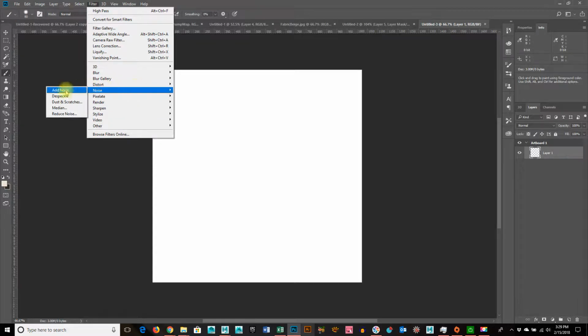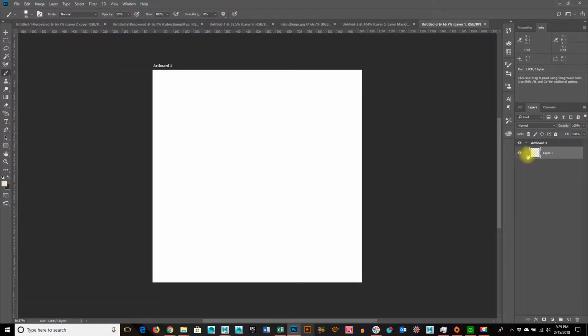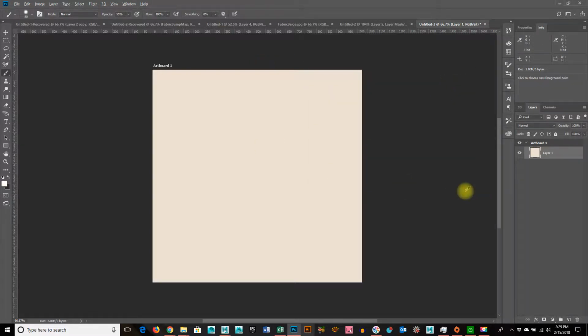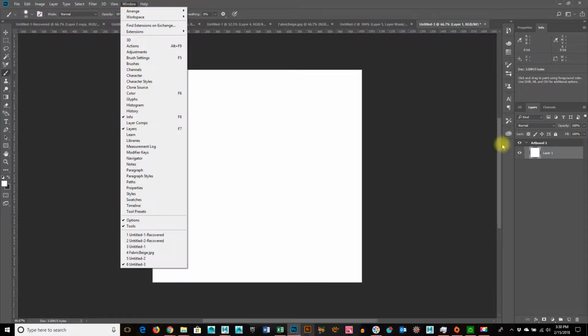I'm going to go to noise. Oh, of course I have to fill it first. Alt, backspace, and actually that has color in it. There we go. So it's filled with white. The layer's filled with white. I didn't want an artboard, but it's okay.